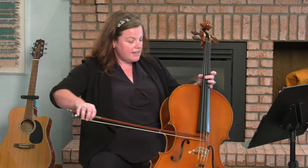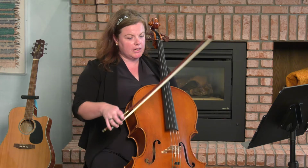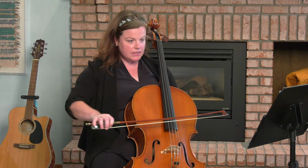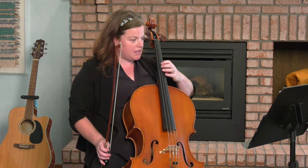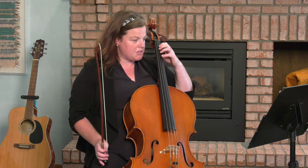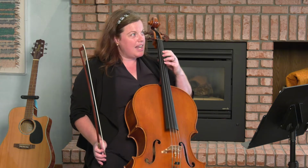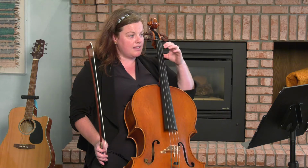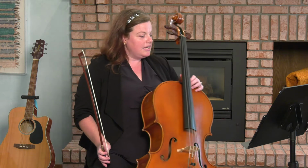And what I like to think of as I'm doing this is I'm going to usually set my metronome to a quarter note about 60, and my bow is going to be pulling and pushing whole notes, and in a down bow and an up bow, that's where I'm going to do my shifting string polish, getting stuck in the chewing gum exercise. And ideally I want to get stuck on the finger on a down bow and also do it on an up bow before I initiate the shifting exercise.